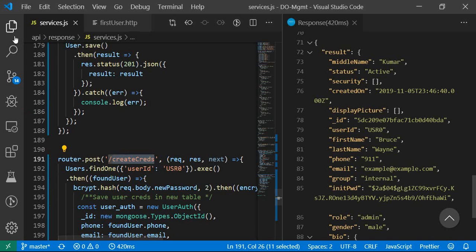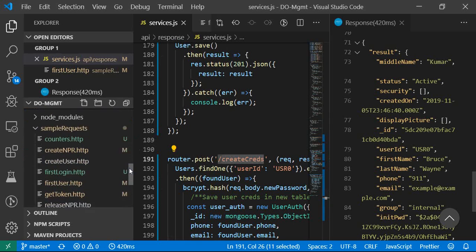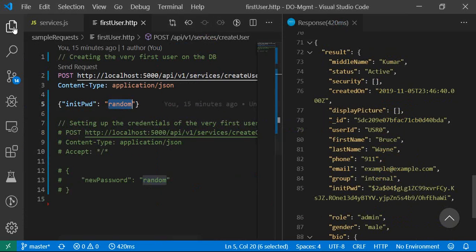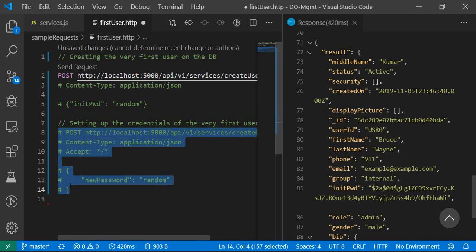I'm going to go back to my HTTP file, first user. Let me minimize this. Let me comment out this. This is already done. Yeah, so I'll comment out this and I'll uncomment this code.